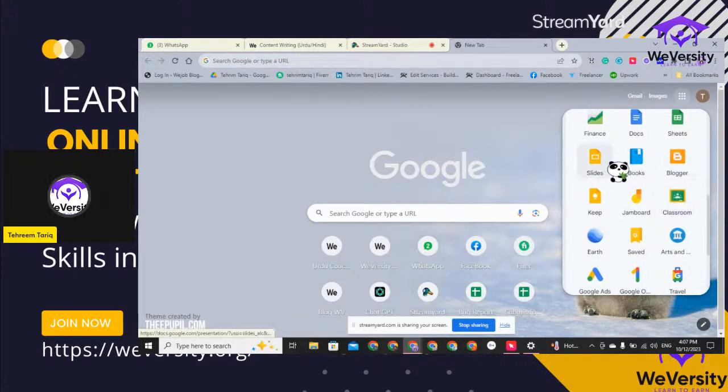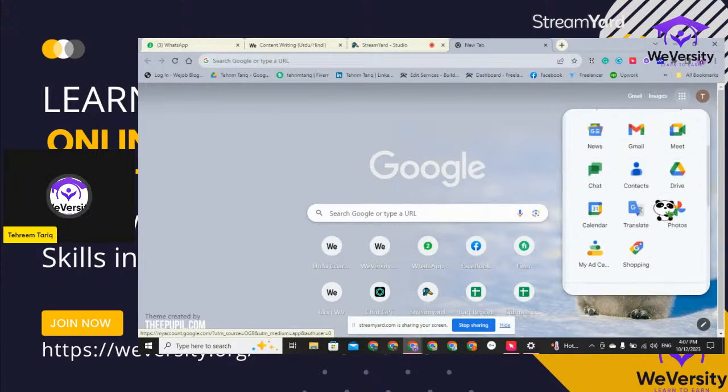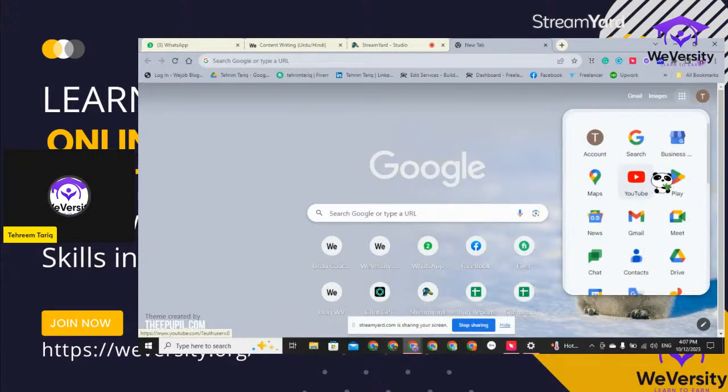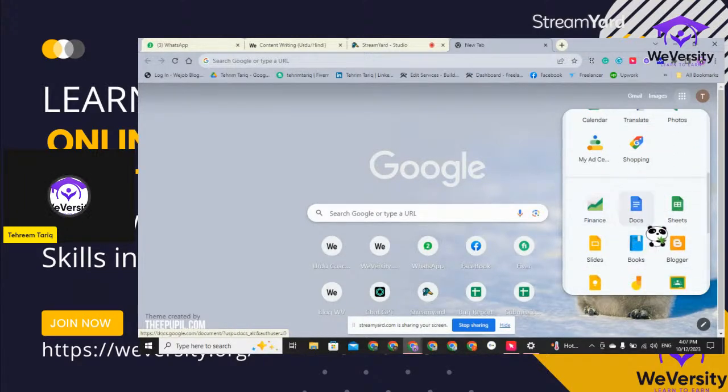Then if you want to create your lectures, you can use Slides, and if you want to write your own blogs and provide them to your students, you can utilize Google Blogger, and also you can utilize Google Books in order to provide educational material to your students.